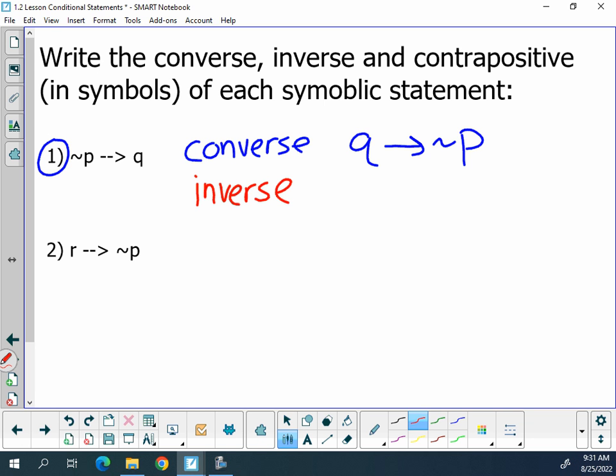The inverse is changing the meaning of both sides. We don't change the order, we change the meaning. So when we start with a squiggly, to change the meaning of that, we take it away. For Q, Q didn't start with a squiggly, so to change the meaning, we add one.